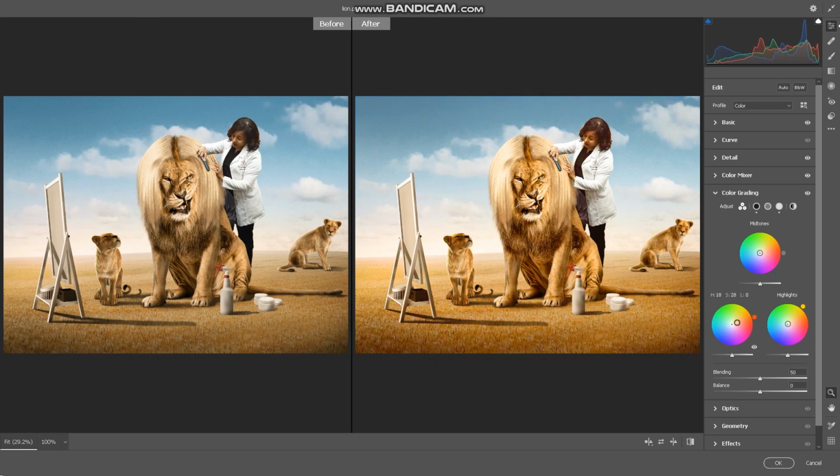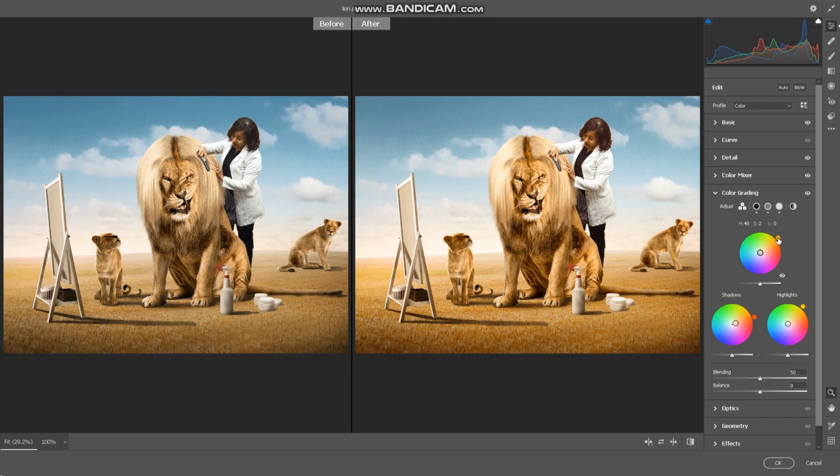Shadows and midtones as well. So for the shadows, I don't want them totally black, so there'll be a bit of yellow, red shades on it. So play around with the slider. Midtones as well, some yellow shades. Yeah, so you can compare the two images. Both look good, but the right looks better in my opinion.